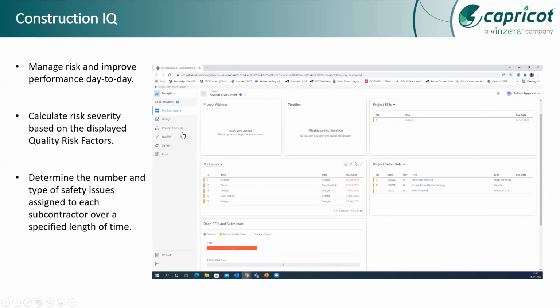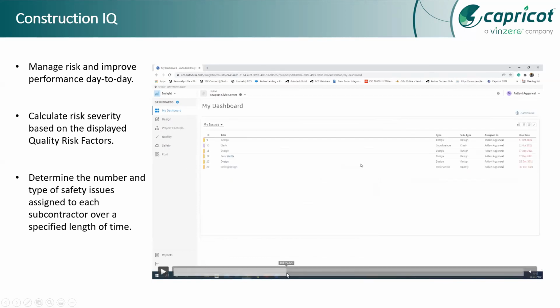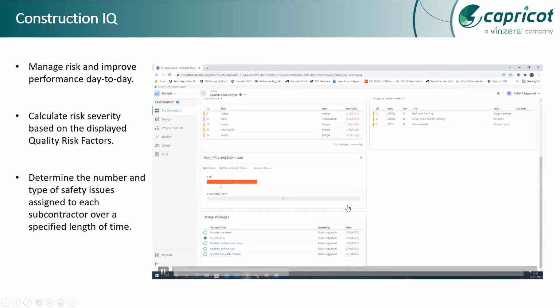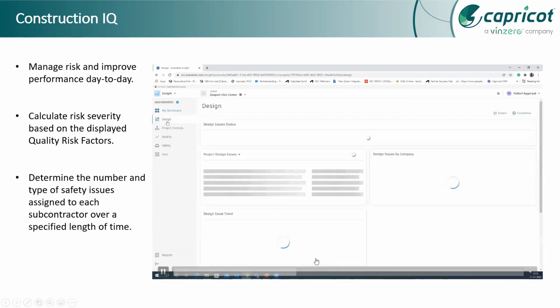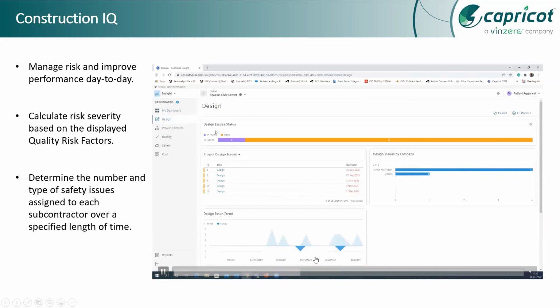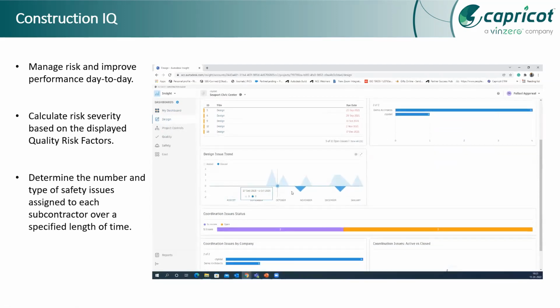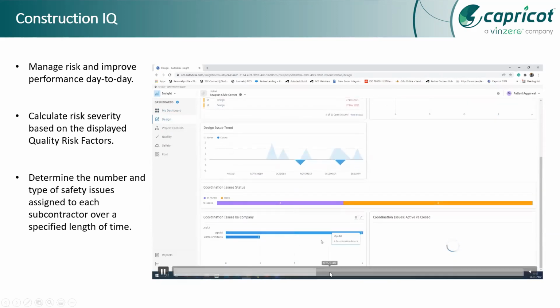And these cards that we see on the platform are editable. We can create multiple chart types, we can add those cards, and we can get that information in the form of an exported report also. This is not just for one dashboard. We can have different dashboards for design, for quality, for safety, and we can create these kinds of trend related charts also for data analysis.